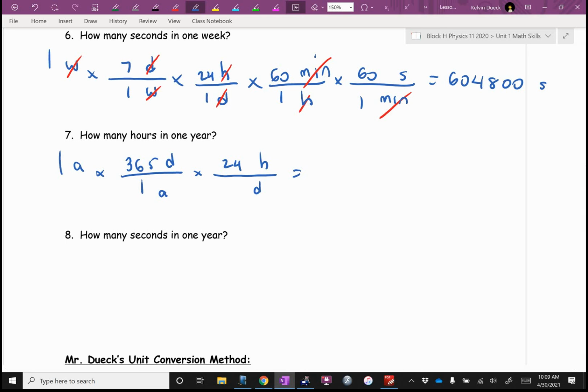My point is, if you aren't sure what to do, don't leave it blank. I'll get annoyed. Write down what they gave you. At least write down what they gave you. Better yet, after that, put a times and draw a fraction bar. And then I'm hoping the dominoes will start to fall into place. What'd you get? 8,760. And that is units, hours. Cool.